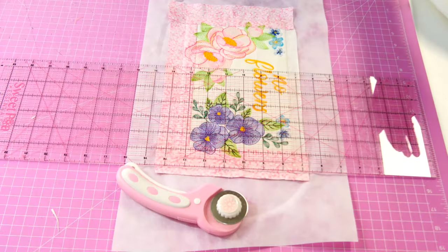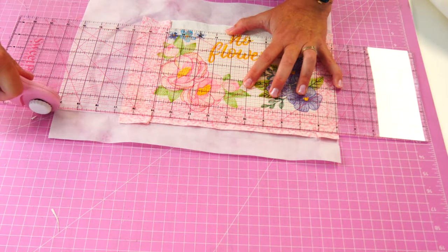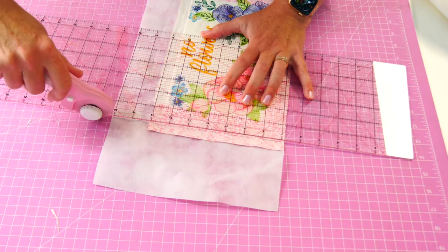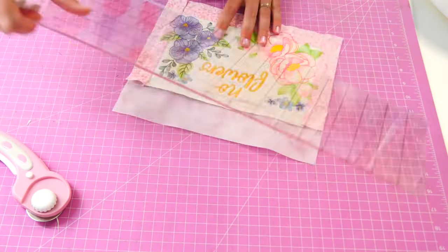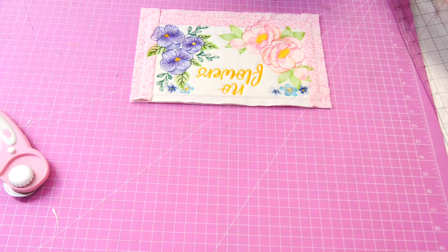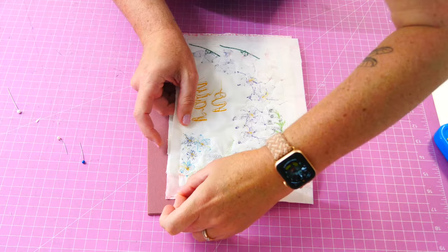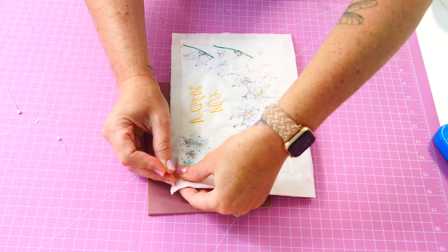Once you've completed the stunning embroidery, you can remove your panel from the hoop and trim the seams to about half an inch with your rotary cutter and ruler. Now, set it aside until you have completed the other panel. Well done on getting this far, folks. I will now show you the process of joining your panels together.